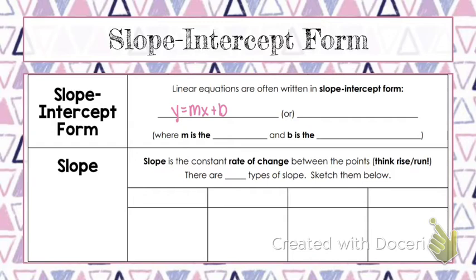It can also be written as f of x equals mx plus b. And f of x is exactly the same as saying y equals. So don't fool yourself into thinking that that's f times x or anything special at all. It just means y equals. So don't overthink this. This is called function notation. Okay, so in these forms, m is our slope and b is the y-intercept.